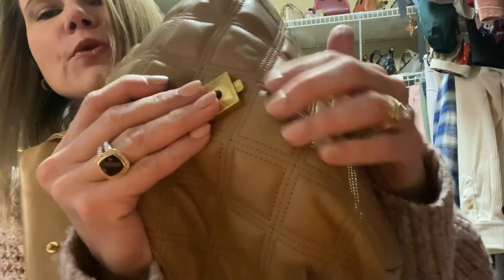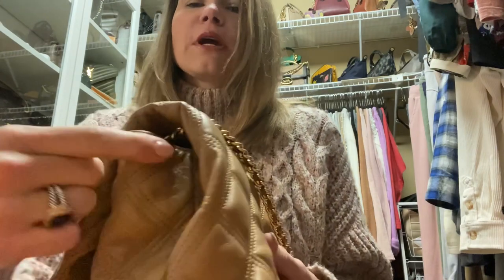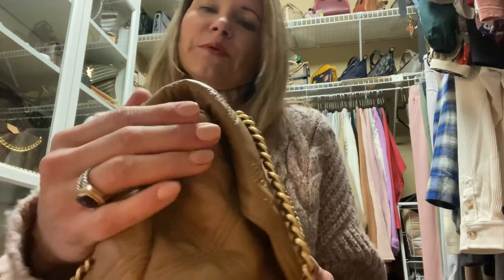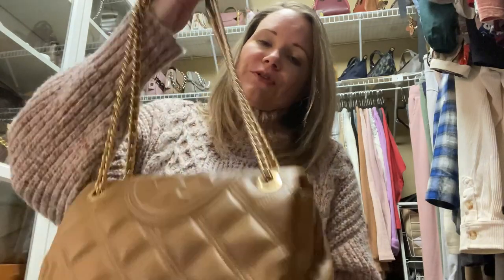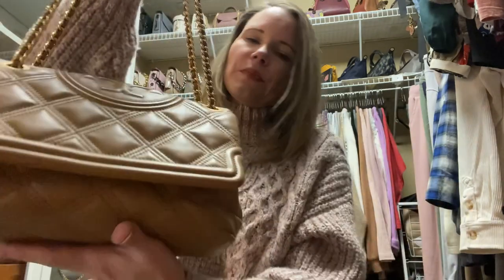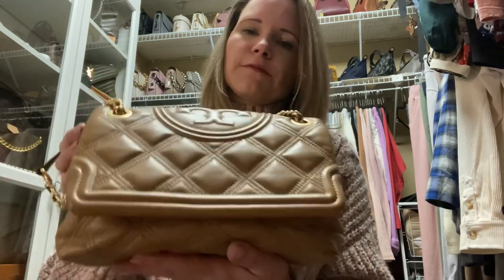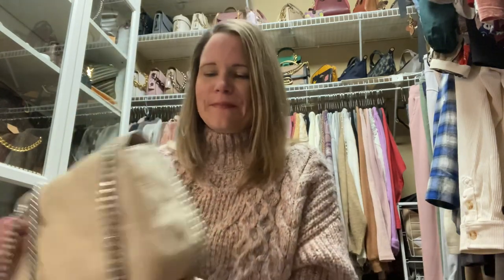The newer models have a magnet and I think that will help with the wear there. After using it just one time there were a couple of little scuffs — not noticeable enough that you'd notice it if I was carrying the bag, but I notice all the little things. I do love this bag though — it's lightweight, super comfy to carry, it has beautiful leather woven through the chain, and I love the soft gold hardware. This is the Tory Burch Soft Fleming in the regular size and it retails for $598.